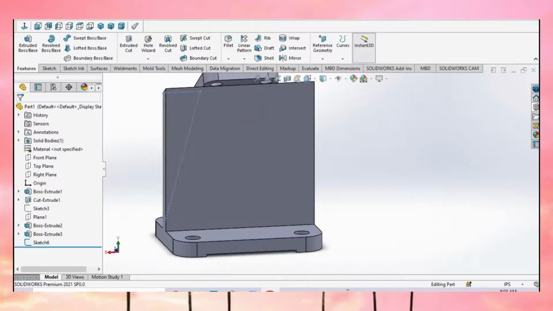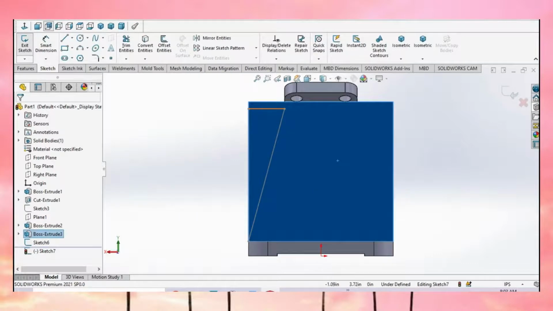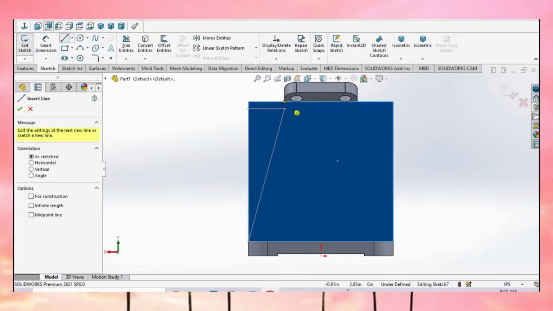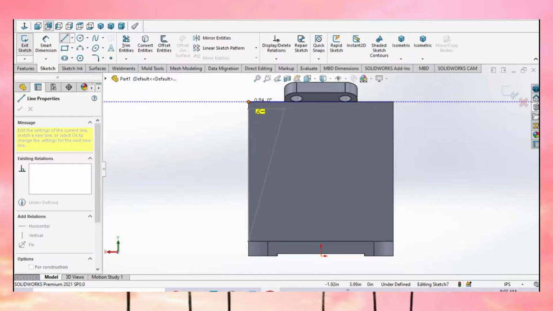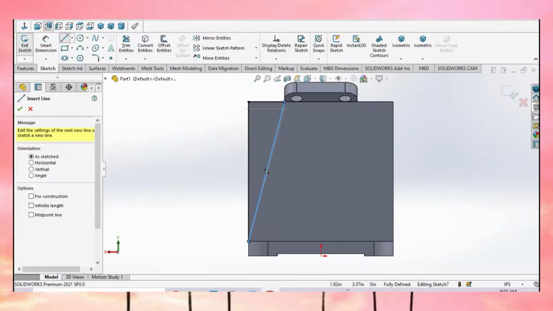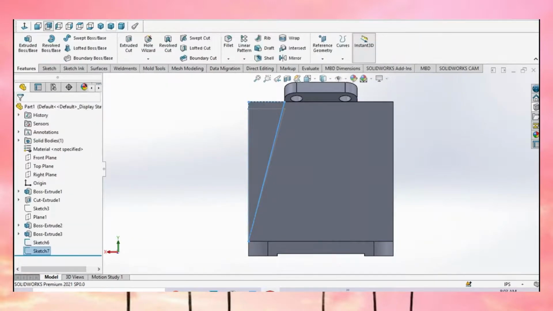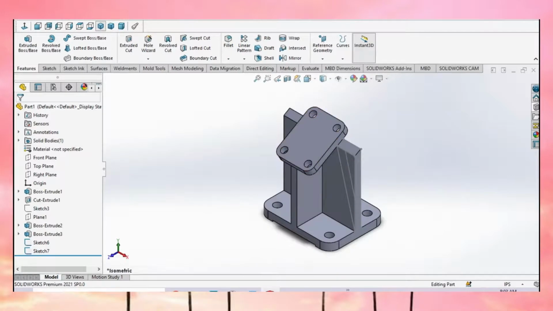Sketch, then insert line, so later on we'll cut that side, or delete or trim those entities on both sides. It should be the same on the other side. Left and right should be the same.